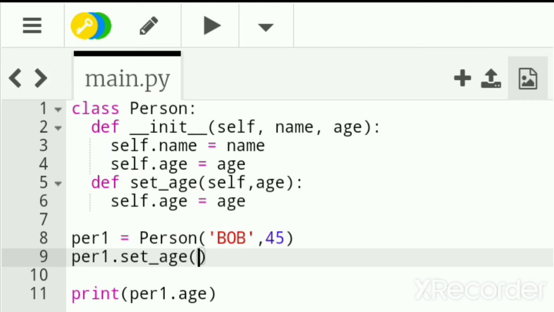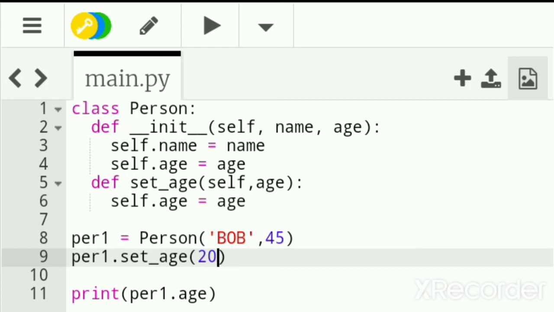Of course, if we didn't give it any argument but self, we would put just empty parentheses. But since we gave it the argument age, we have to put here the new or updated age.